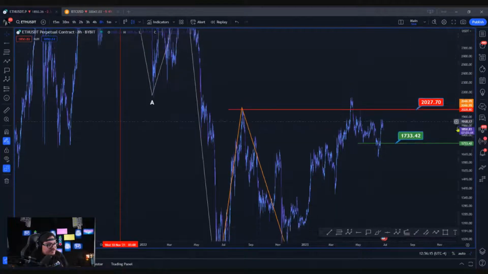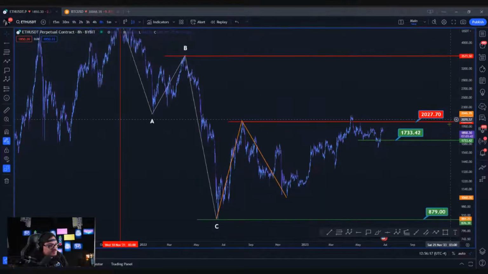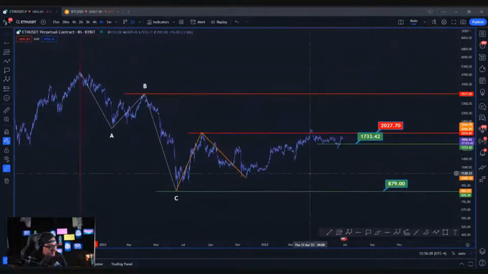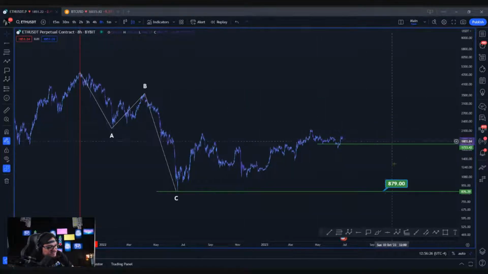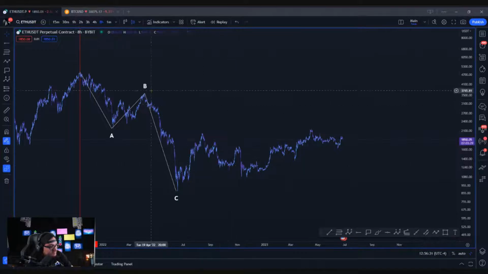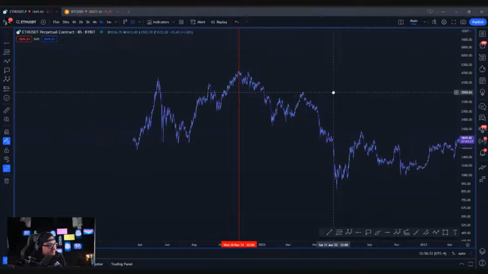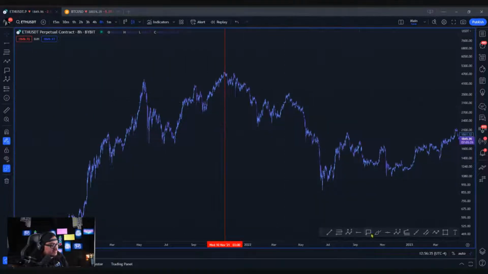So first things first, when it comes to the larger time frame analysis on Ethereum, the first thing we have to look at is the larger potential macro setups. We're going to start off from the beginning of the bear market, end of the bull market. All right. And to me, I see a nice clear A to a B to a C.